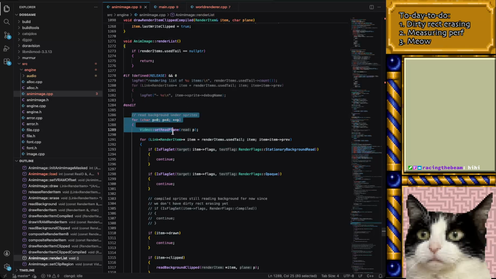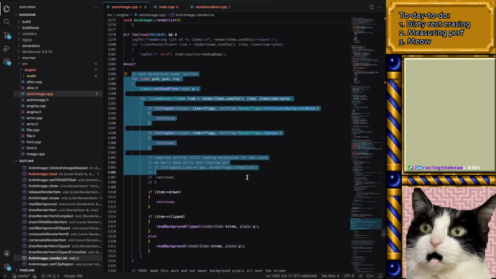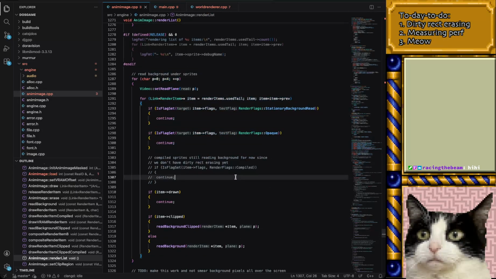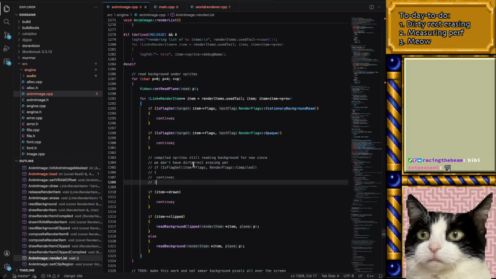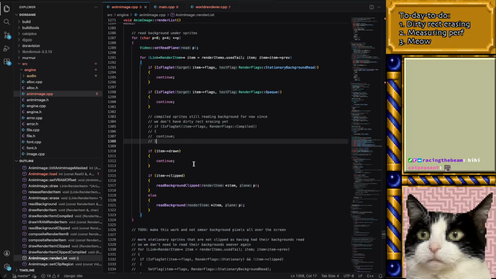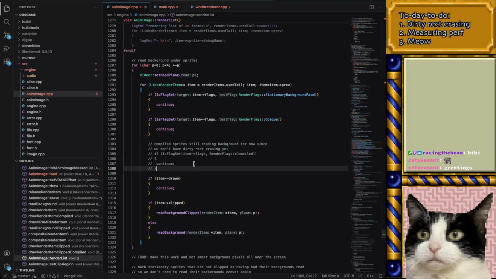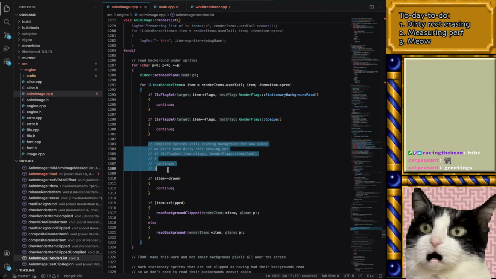So yes, all of this stuff would go. In fact, we don't have dirty rect erasing yet, but we will in a minute. Now the other thing is, I can't remember, I don't believe everything is a compiled sprite.